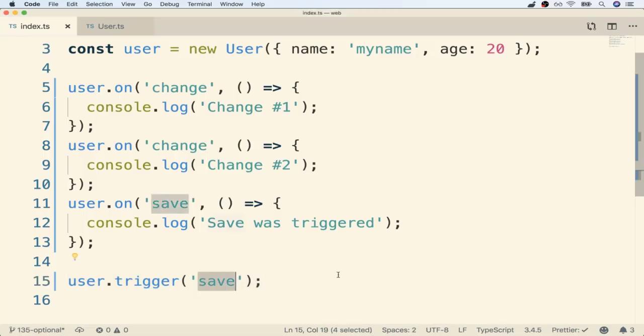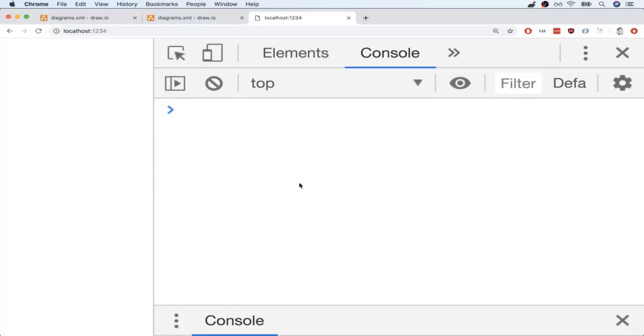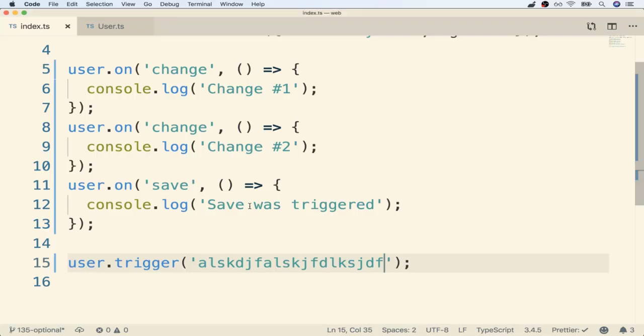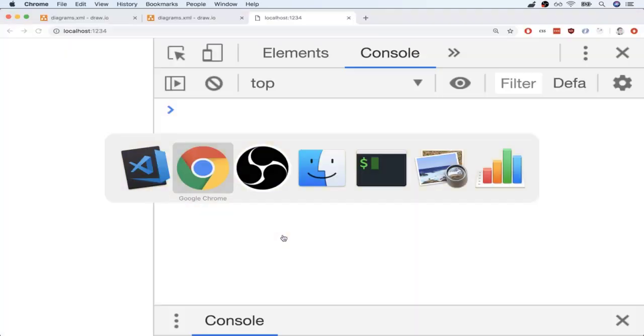And then finally, we will test the case in which we are trying to trigger an event that has no callbacks whatsoever. So like some random event name like so. So I'll save that, flip back over, and we get nothing at all. And most importantly, we didn't get any crashes either, which is good. All right, so this is looking pretty great. So we've now completed our eventing system.